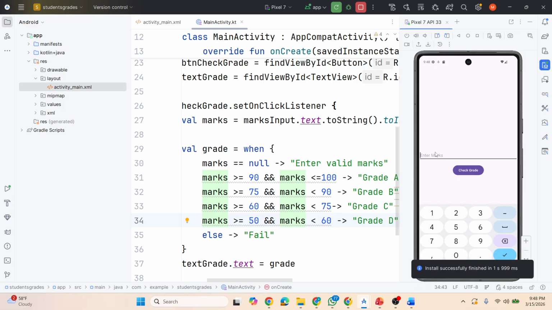So enter marks. If I enter 1 2 3, check the grade, it is fail, yes.